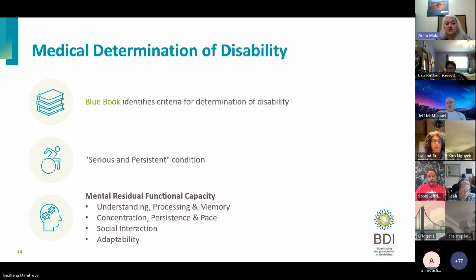So you would want to secure letters from the psychiatrist. This condition has lasted more than 2 years. And even though we have medication intervention regimen and we have had these therapies to promote emotional regulation, we still are experiencing lapses, and this condition is serious and persistent. So you basically want documentation to that effect.